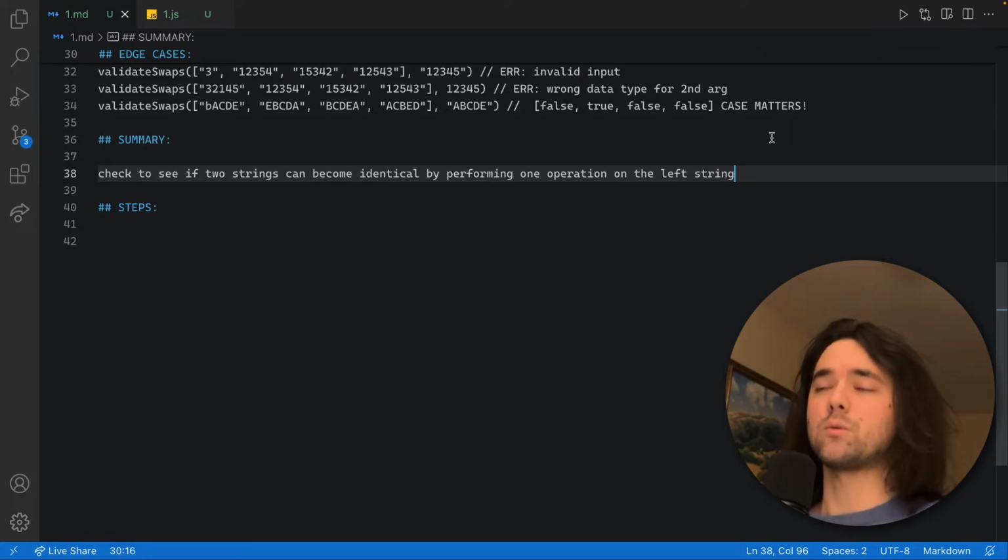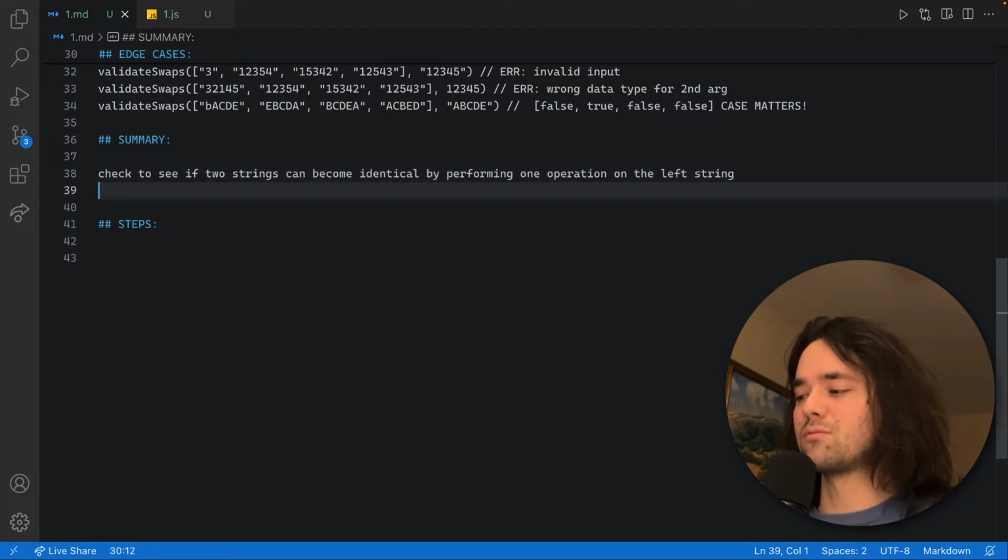So that's basically what we're attempting to do here. And then based on that, we're just going to return the result of checking if this is possible or not.